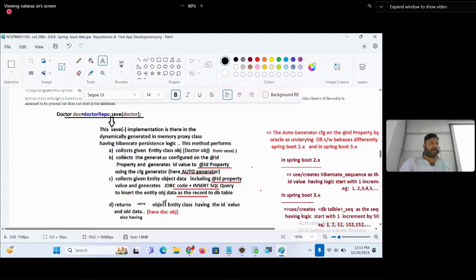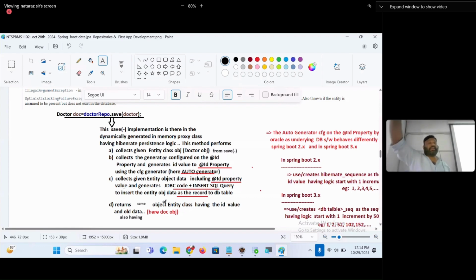This method performs, number one, collects the given entity object from the save method, collects the generator configured on the ID property, and generates an ID value for the ID property using the configured generator, here the auto generator. Let us assume 1 has come to the doc ID. It collects the given entity object data, including the ID property value.